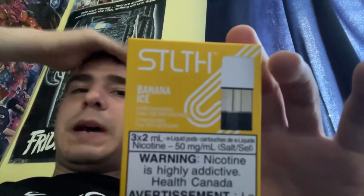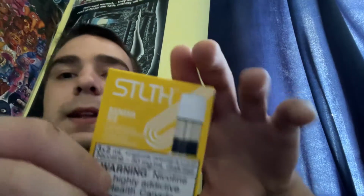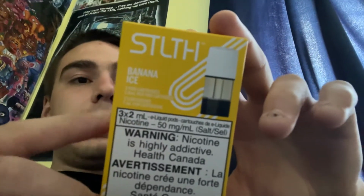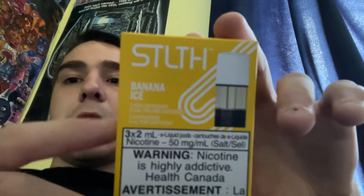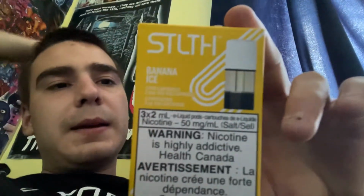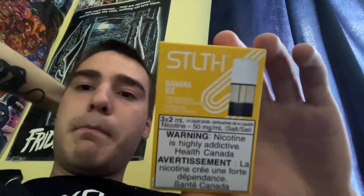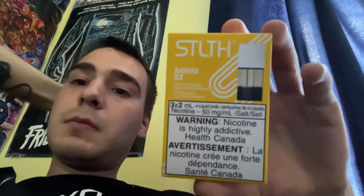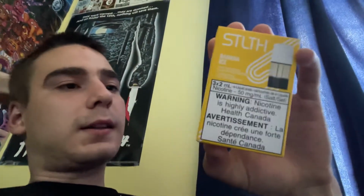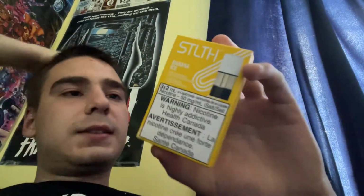So this Banana Ice, I saw it, but I've never tried it. Because I don't know, bananas and vaping, not really. But when I looked it up, it says it has a banana and a mint taste. When I saw mint, I was intrigued, because I like mint. So I decided, why not? Get one of these.